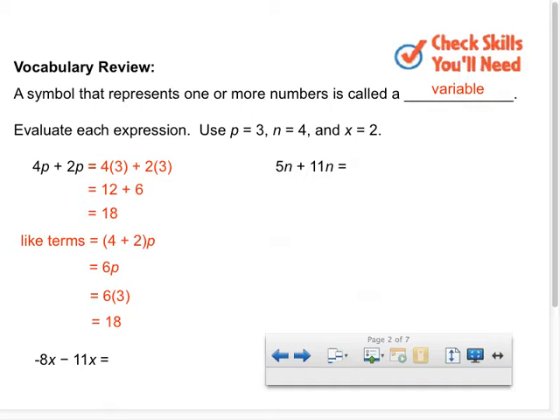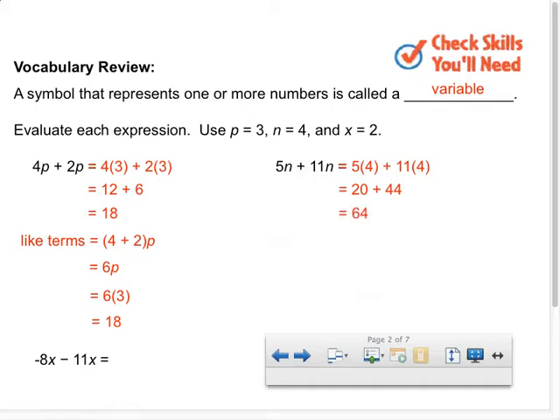Okay? So can I get a volunteer to explain the next problem? 5n plus 11n equals. Who's got that one? Somebody I haven't heard from yet. Zainab. Right, so you place n here, 5 times n, and n is 4. That becomes a 20, and you replace 11 times n. The n was a 4, so that gave you back 44. So let me go and walk you through that. She replaced the variables. She got her numerical expression. She simplified it. And then you have one more step. What do you get back?